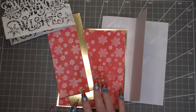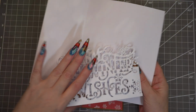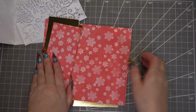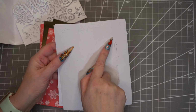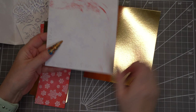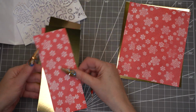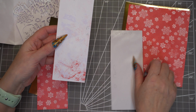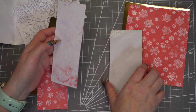Now we've got all the components we need to make the card. We've got the card layer, we've got the card topper, and obviously we've got the backing papers, but I've also done some matting and layering. For this particular card, the gold card is 17 centimetres by 14 centimetres, and then I've cut down the snowflake papers down to 17 centimetres by 13.5 centimetres. That's for the large panel. And then you want 2 of the gold in 7 centimetres by 17 centimetres, and 2 of the snowflakes is 6.5 centimetres by 16.5 centimetres.